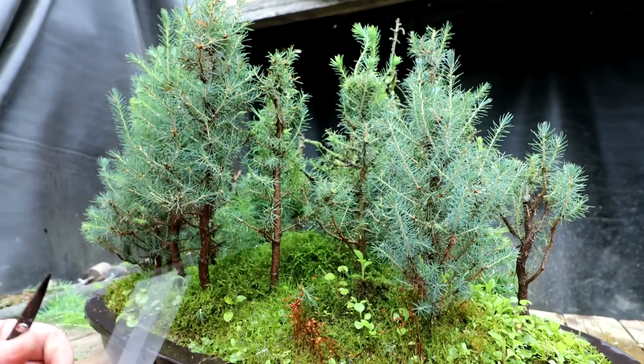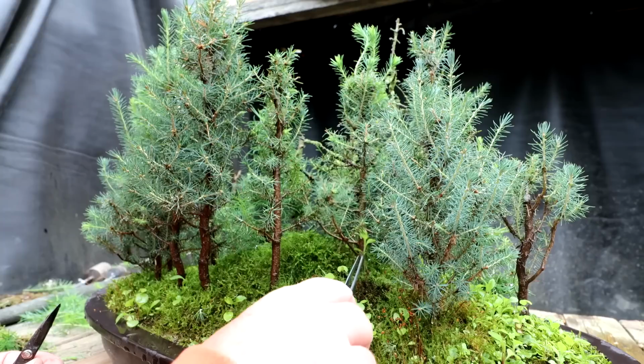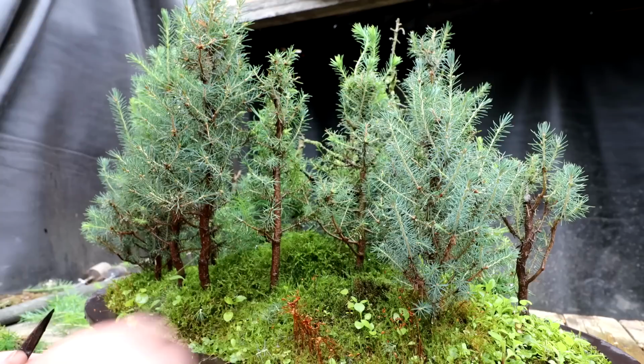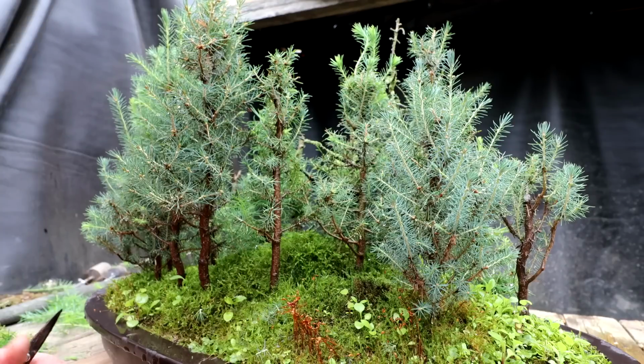Lots of weeds back here too. Which, you know, they kind of look nice. They blend in with the forest quite nicely, but you really got to watch weeds. They get out of hand quickly.